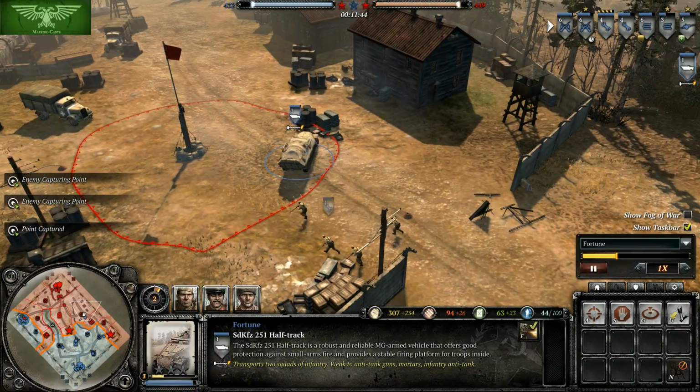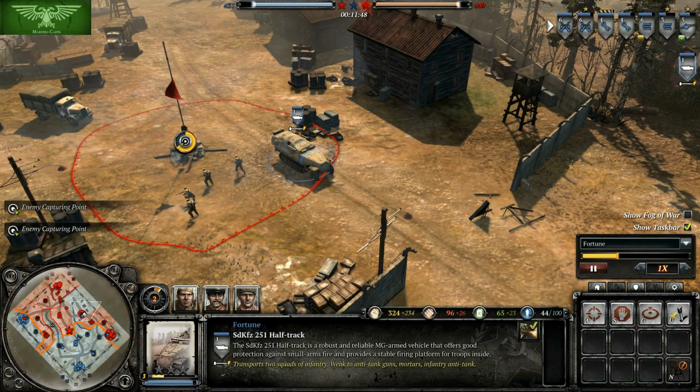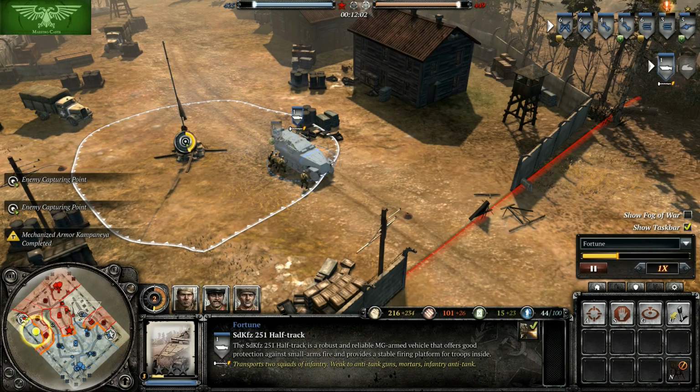Now, this game, unlike Dawn of War 2, there is no melee whatsoever, so obviously melee is not going to do bonus damage on retreat. For the most part, you don't have that kind of retreat killing potential, but there are other things that have a lot of retreat killing potential, such as this half-track with the Flammenwerfer.